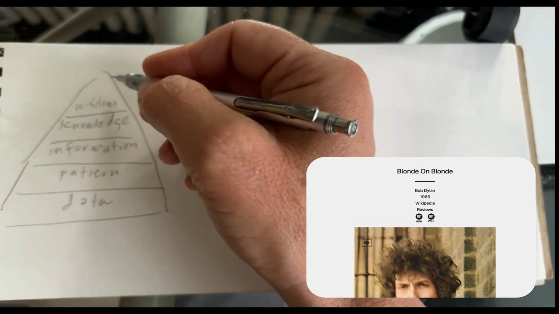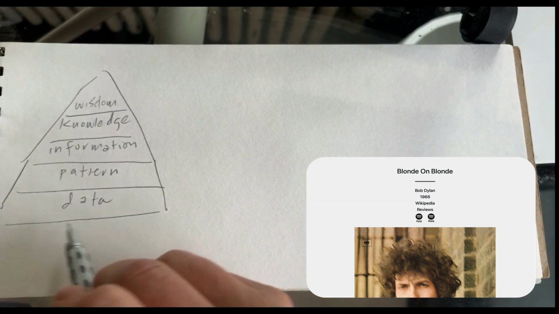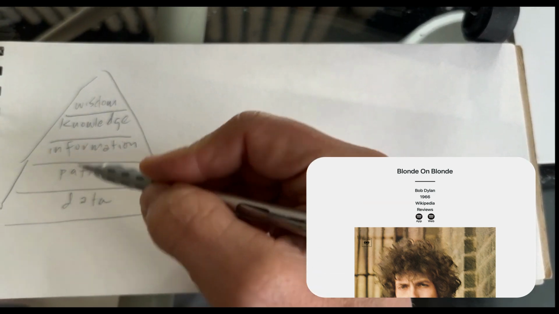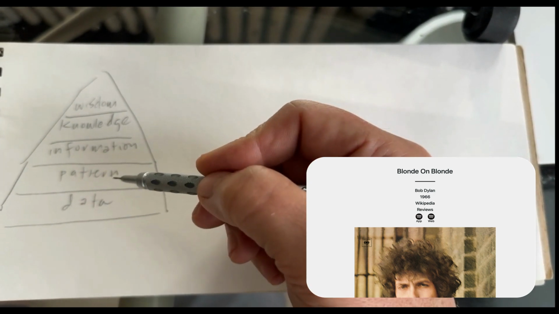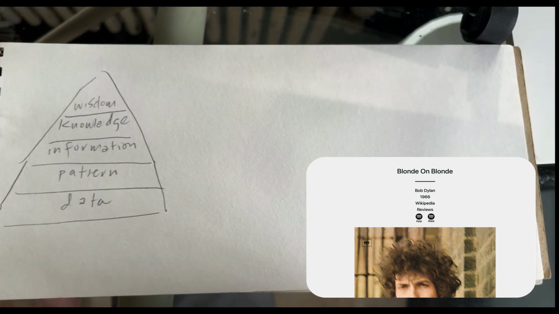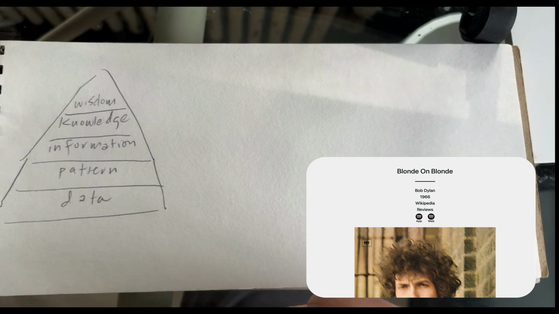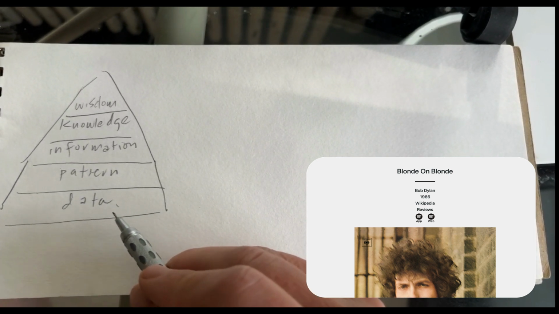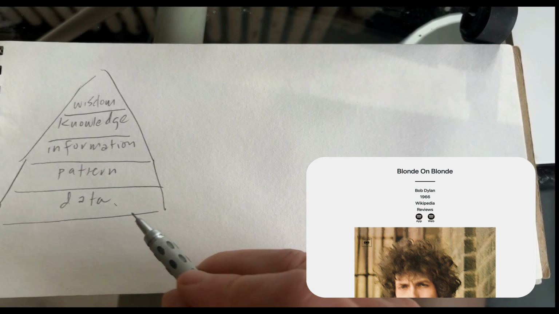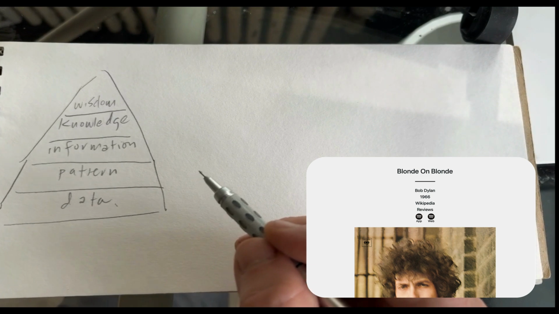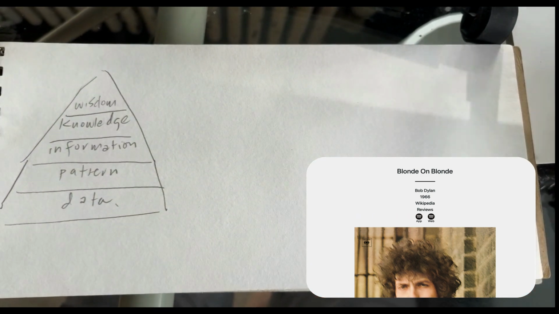Now, here is our pyramid. The pyramid is just there to say you have to start at the bottom. You have to start with data, and then each effort you make will try to push it up to the top of this in terms of value to users and/or value in general. We're going to start with this because if you're not used to building databases, this could be a little bit tricky, but we're going to do it together and we're going to use this site as an example.